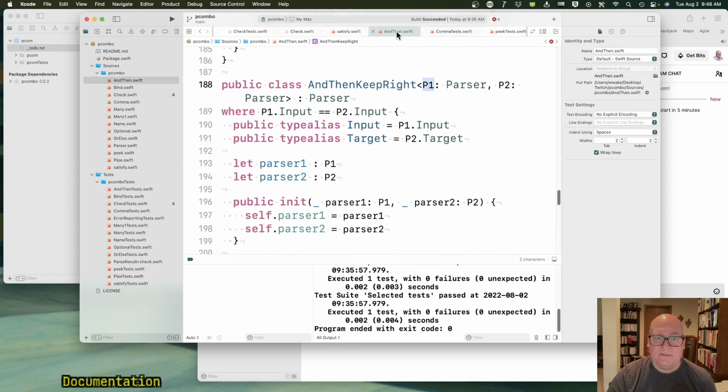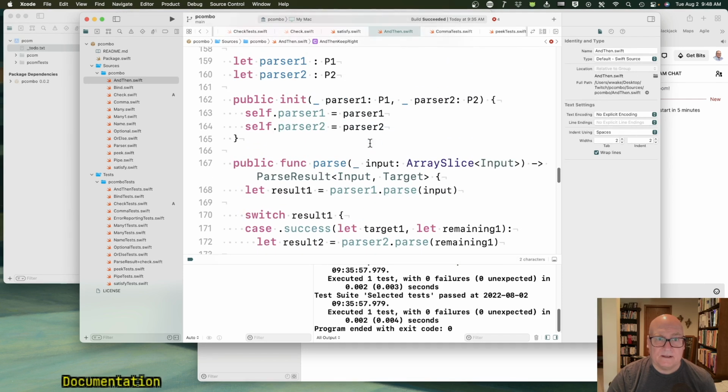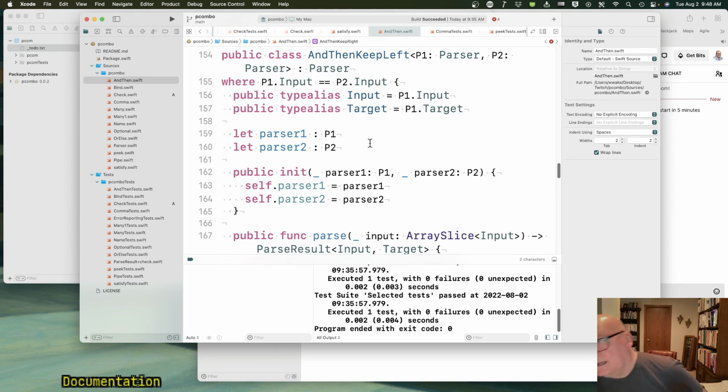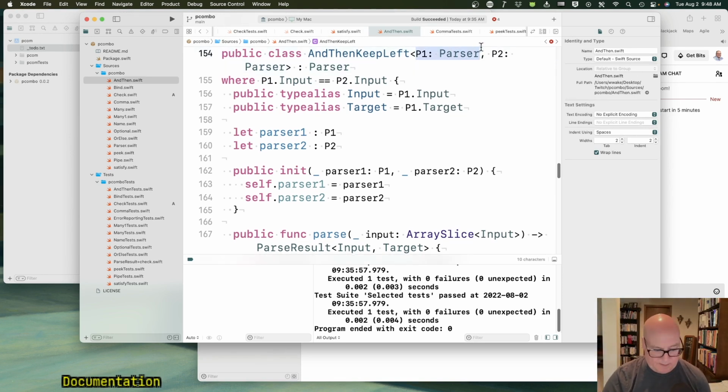It's kind of like and then keep left. And it's kind of like our pipe. Okay, so it needs a parser type. Check.